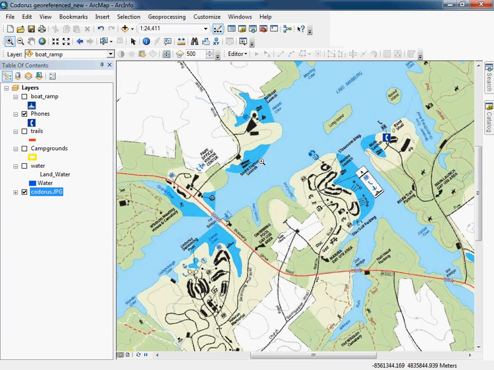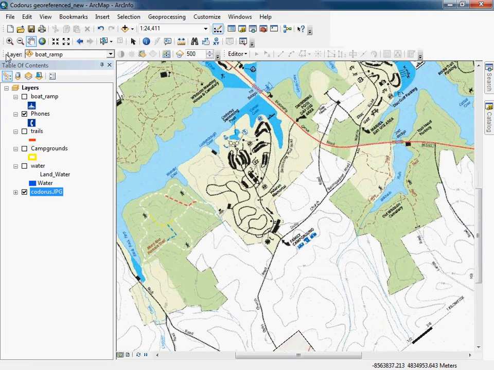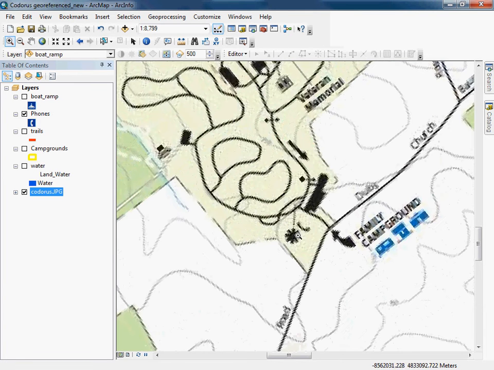Just kind of poking around here. I know that there is another one over here near one of the gates to the park. So I'm just going to zoom into this area. We can see there's a little telephone there. And basically this is an indicator of a park office, so it looks like they're pointing in this direction where you could get to those facilities.